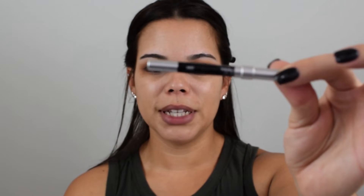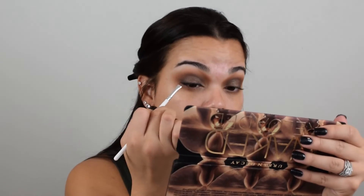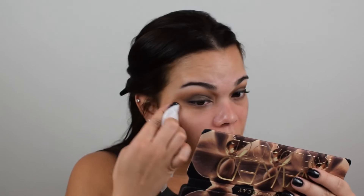I'm going to take my Urban Decay Liner in zero and line my lash line as close as possible. After that, I like to go over it with a black eyeshadow to just smoke it out, because I don't want any fine lines — I want it to be very smoky. I'm going to dust off any fallout that I have going on, and we're going to move on to complexion.